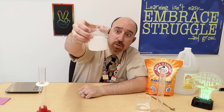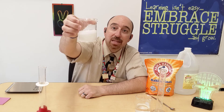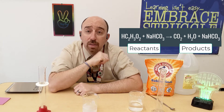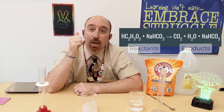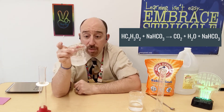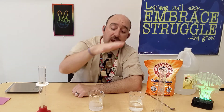Any time you produce a gas, you are making a chemical change — and this clearly is producing a chemical change. The baking soda and vinegar continue to react. Now, remember how I said I could boil off the water and be left with baking soda? I can't do that here. The chemical reaction produces carbon dioxide and water as products. The CO₂ is bubbling off, and when I boil off the water, I'd be left with sodium acetate — the sodium from the sodium bicarbonate and the acetate from the vinegar.